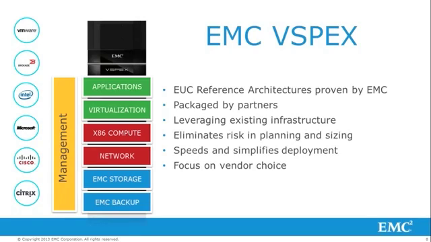VSPEX reference architectures are tested, sized, and proven by EMC and packaged by our partners. Customers have the flexibility to choose to leverage existing IT assets and pick the server and network vendor of choice, together with EMC unified storage and backup to deliver choice and flexibility in a solution that reduces risk and speeds and simplifies deployment. VSPEX combines the best-in-class in hypervisors, servers, network, EMC storage, and backup in solutions that allow customers to avoid the risk and complexity of building their own cloud infrastructures.